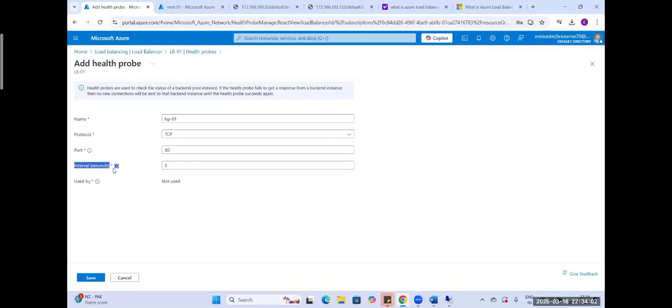After how many seconds the load balancer is going to send the health probe signal, that you can decide here. So minimum is 5 seconds. 5 second minimum डालना पड़ेगा. If you put 1, it will tell you that minimum is 5 seconds, maximum can be this one. अब ये मिनट में कितना होता है, you need to convert. I don't know, convert कर भी लेते हैं.